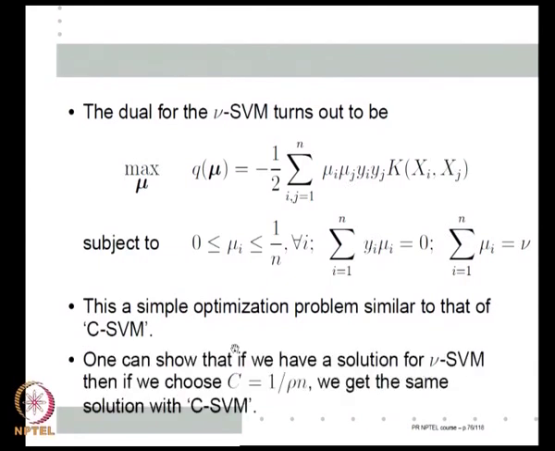One can also show that this is not any approximation like the previous one I considered. Suppose you have a solution for nu SVM, and ultimately once we solve, we will not only get mu s, but also get rho, and let us say the rho is strictly greater than 0, that is what we mean by a solution for nu SVM. Then I go back to the old SVM formulation, there I choose C equal to 1 by rho times n, where n is the number of examples. Then one can show that you get the same solution with that old SVM algorithm as you got for nu SVM. So, this nu SVM essentially gives you a solution that you could have got for a particular value of C.